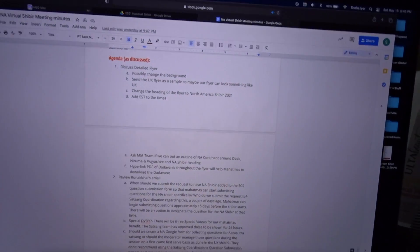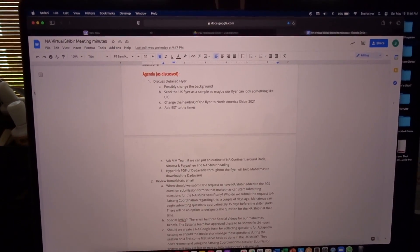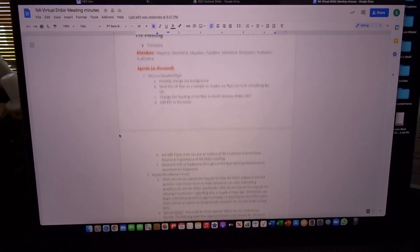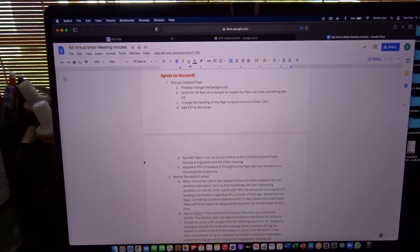I'll show you — it's something like this. We have an agenda, discuss these items, and usually there are more. That's why I needed to go through and make sure I'd gotten everything down. I'll get the agenda ready for our next meeting, which is Tuesday. I might try to do that today or tomorrow.